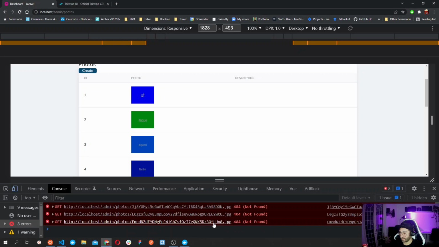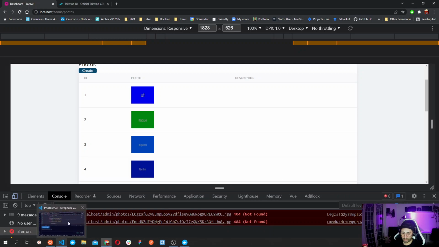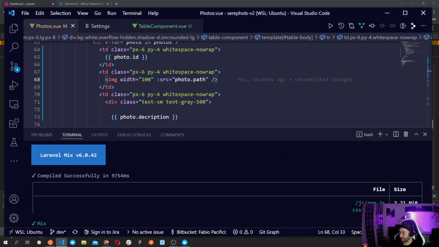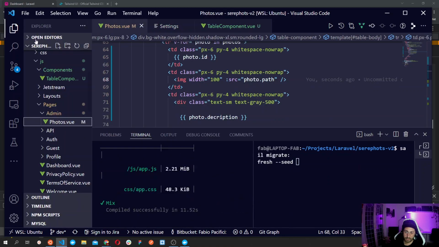I think there are some images uploaded on the database because I was playing around the other day. So let's open a new terminal, and then we can do sail migrate dash, and then we could do seed, and then say seeder name maybe.